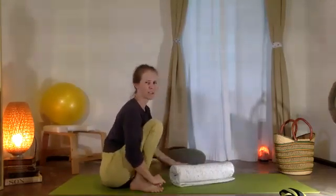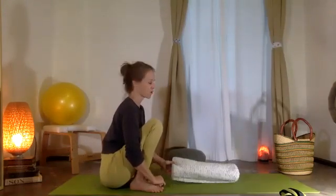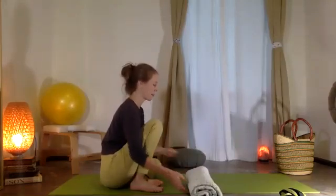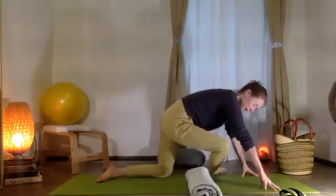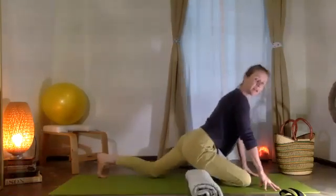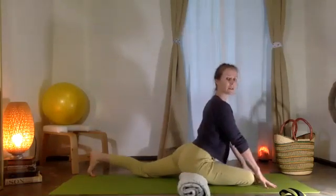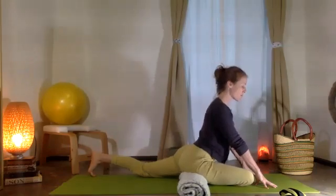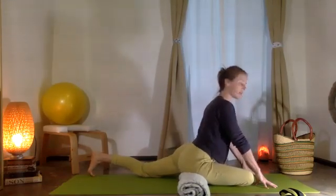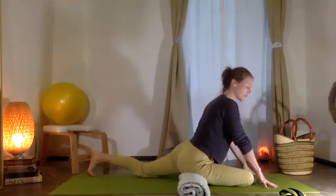Good. And I want to show you just a couple different ways you can use this to aid in your stretching. So I've folded up my blanket, and I'm going to start by putting it on the outside of my right hip, and then I'm going to come and just let my right sitting bone rest on this blanket. So I'm just making my pigeon pose here, nice and relaxed. So roll your weight over the opposite hip. Good. And you can make this a little rocking action.